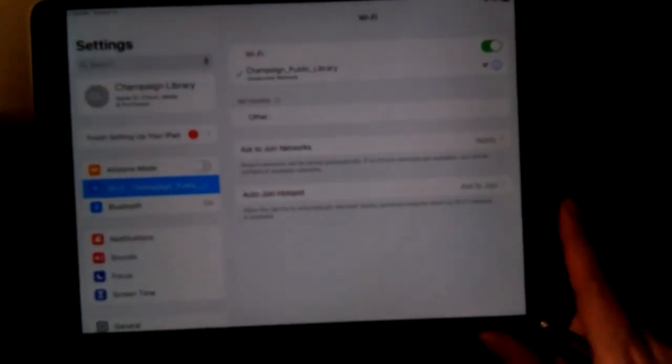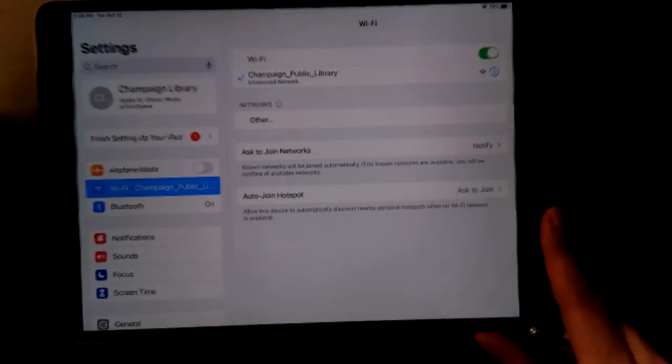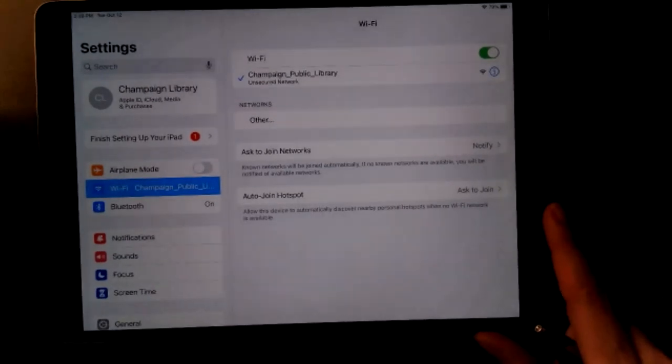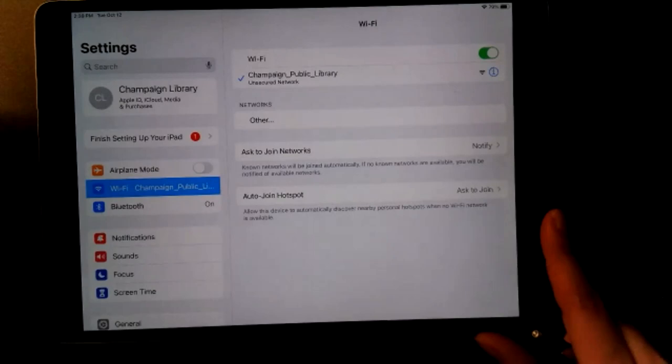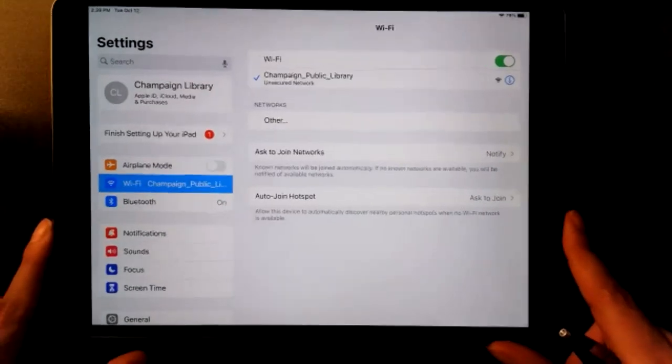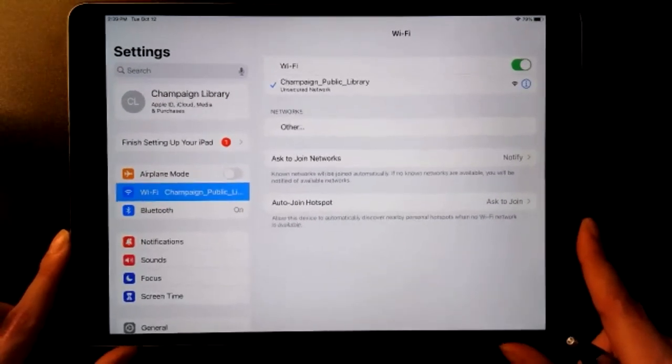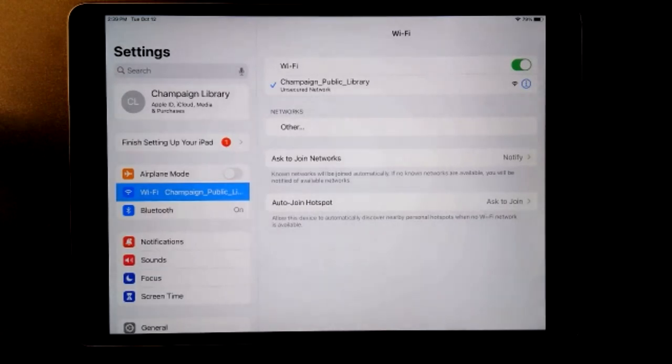That sort of fan looking, I call it a fan. Maybe they refer to it as something else. I mean, it's a signal, but it does to me look like a fan. The only difference is on your computer, it might be sideways, so it's like little bars. But on most mobile devices, it's going to look like that little fan there.